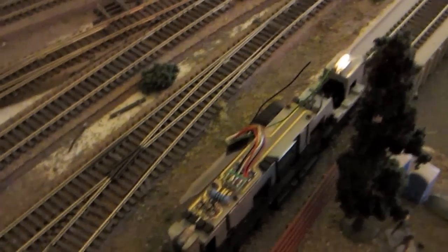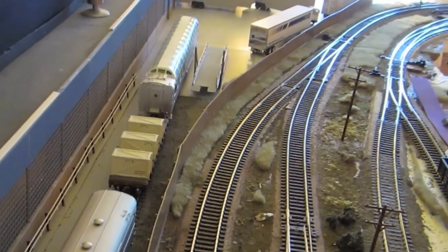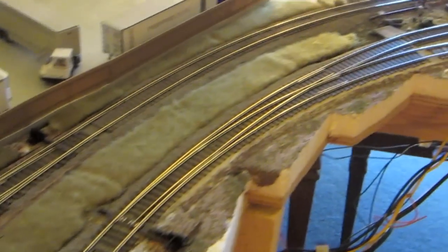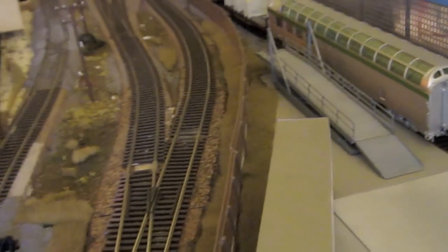Here's another SD9 — a P2K that I picked up at a train show. Scrolling on over here, I've ballasted this track all the way here, and in front and behind my fence I've added some grass mat. The grassy stuff is the Silflor Mini Nature Medium Lawn Autumn by Scenic Express. My local hobby shop carries it, so I thought I'd give it a shot. It looks okay — I've never installed this stuff before, so I'm kind of doing what I can. I ballasted the track to make it look a little better, and I redid the concrete here using double-sided sticky tape. So that is what this area is shaping up to be — let me know what you think.